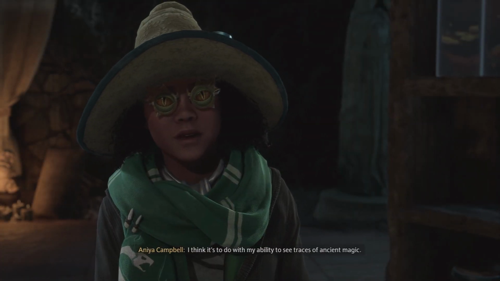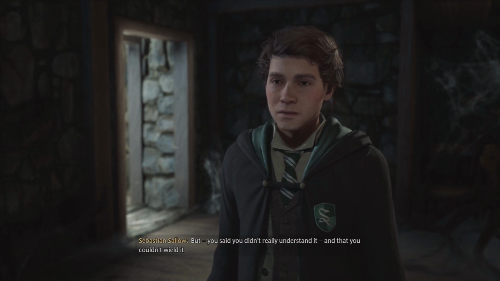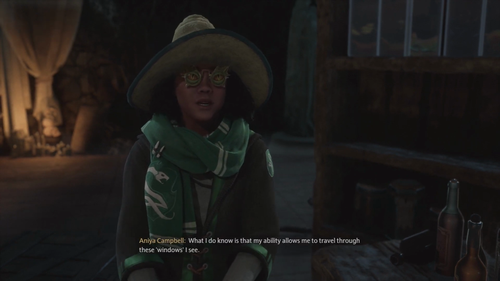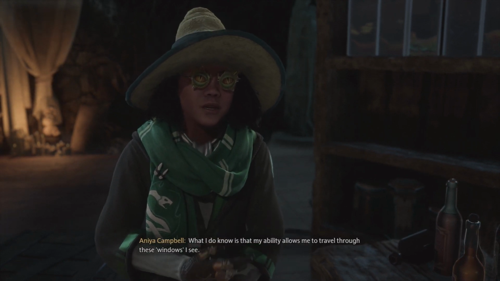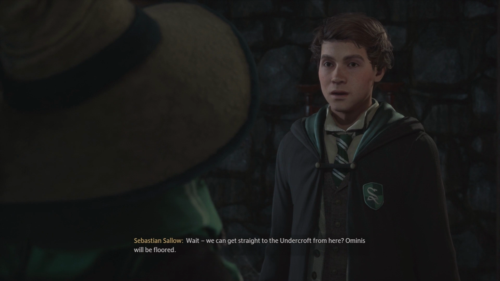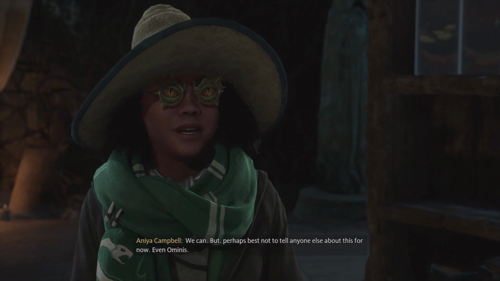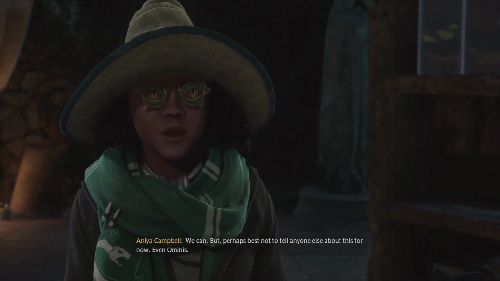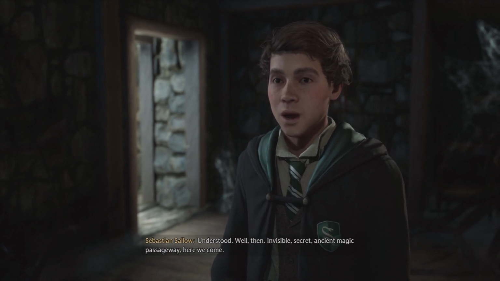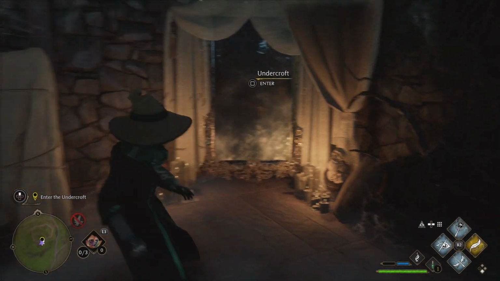I think it's to do with my ability to see traces of ancient magic. But you said you didn't really understand it, and that you couldn't wield it. That's true, and I'm still not sure what it all means. What I do know is that my ability allows me to travel through these windows I see. Wait. We can get straight to the Undercroft from here. We can, but perhaps best not to tell anyone else about this for now. Even Ominis. Understood. Well then, invisible, secret, ancient magic passageway? Here we come. I'm tempted to hold my breath.